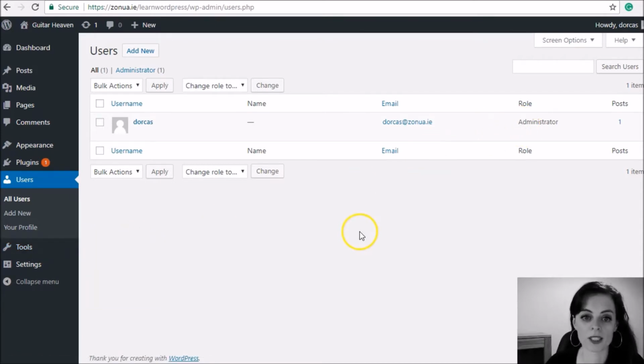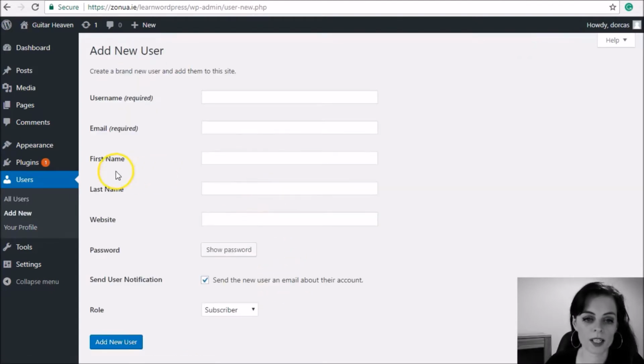So if I want to give somebody access to this website, I click Add New. And let's say, for example, I'm paying somebody to do some work on upgrading my website or making it better. So I'm going to create a username for them. The username is case sensitive. So, for example, let's say I'm going to give John access to my website. Put the username as anything you want, just not admin.